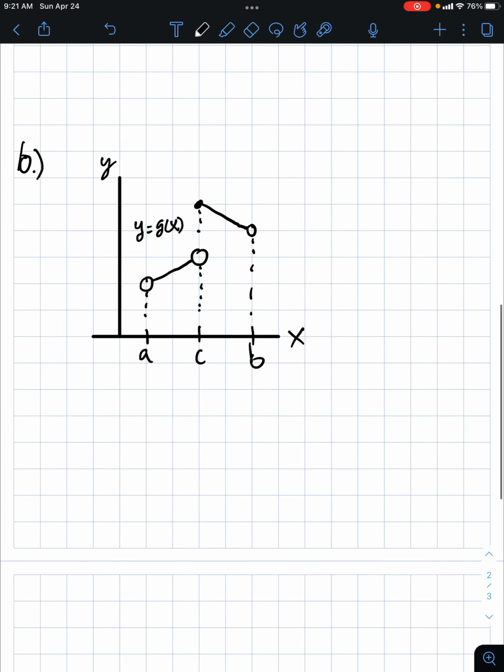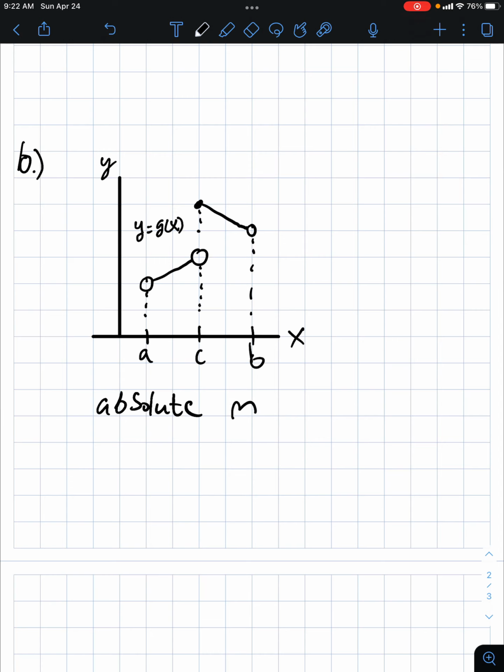Now in part B, does this figure or graph meet the extreme value theorem conditions? No. It's not a continuous figure or graph. There we have open intervals. So it does not have an absolute min, but the figure or graph does have an absolute max.